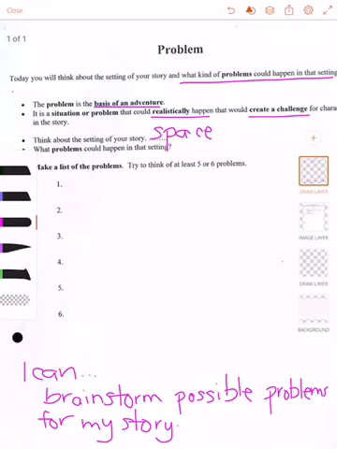Okay, so think of all the different problems that could happen in your story. So I'm going to use the space one. So I'm going to try to think of some problems that could happen in space. Now, on Sunday, we went through the setting which was space, and then Miss Rachel yesterday went through some characters. I remember when she was doing her setting, she talked about one of the senses, one of the things that she would smell, and she said burning. I said, okay, I'm going to hold on to that because that could be a possible problem. So that was something she smelled, right?